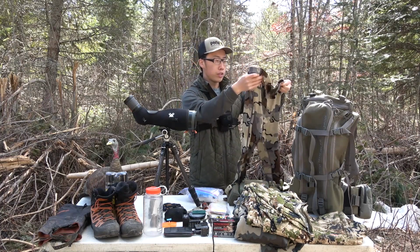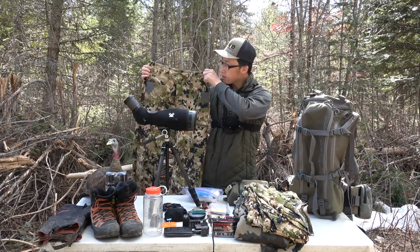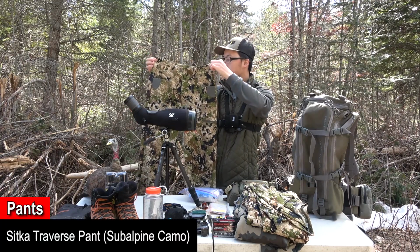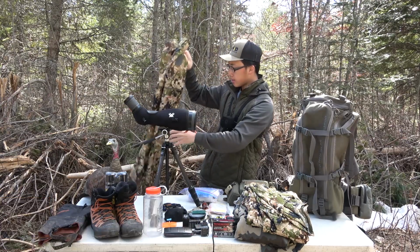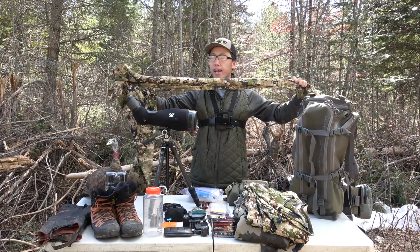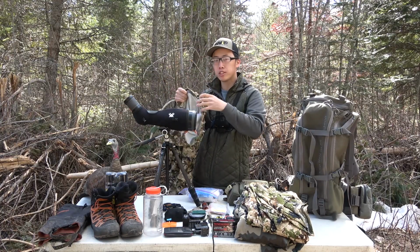So awesome feature. And then for my actual outer pant, this is the Sitka Traverse pant. I wore this pant last year for turkey hunting, and it's a very stretchy pant, and it's relatively lightweight and breathable, which is good.